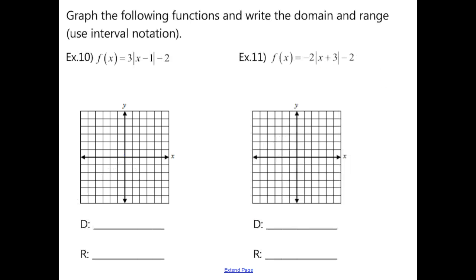Now let's do a couple examples graphing with either the wider or the narrower version. Okay? So we're going to take this first one, do what we did before. First, find the vertex. So remember, opposite symbol of the inside, same symbol as the outside. A is positive, so it's going to open upwards. So we plot our vertex 1, negative 2. And then from here, we're going to use that as our slope to get our next point. So we go up 3 to the right, and then to mirror it, up 3 and 1 to the left. And then we'll plot our graph.